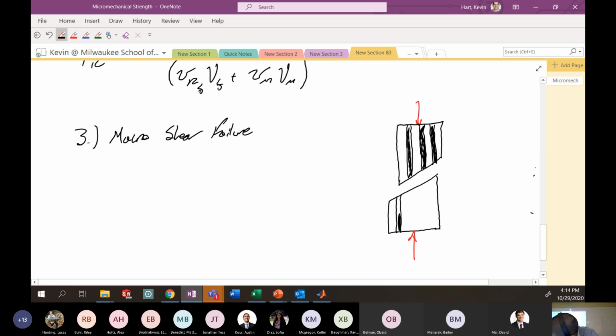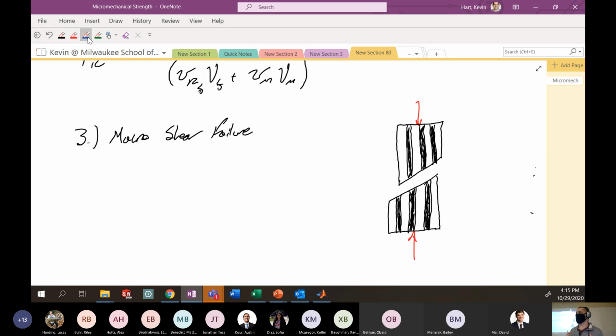The zebra composite. In reality, the volume fraction would be much higher than this, but I'm just exaggerating the picture so you can get an idea for what's happening. We've put so much stress on this, and the fibers are not able to buckle because there are just so many of them next to each other.